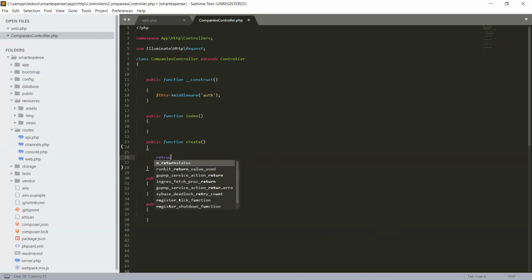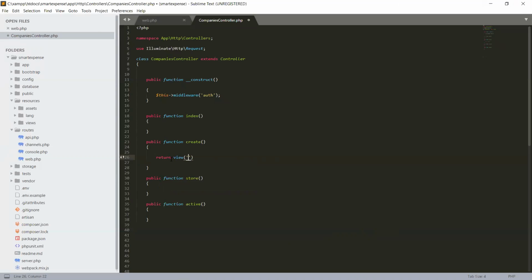The view will be our company directory, and under the company directory we will create a file, create. And let's close it.